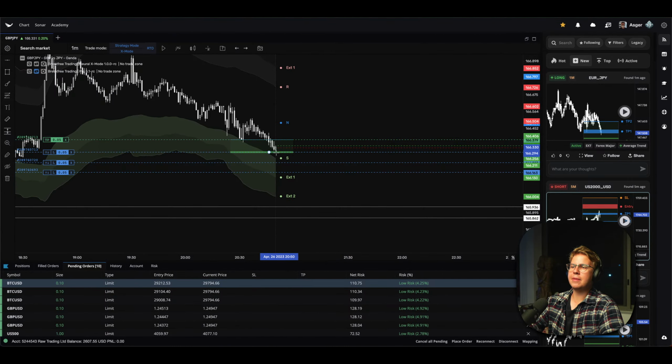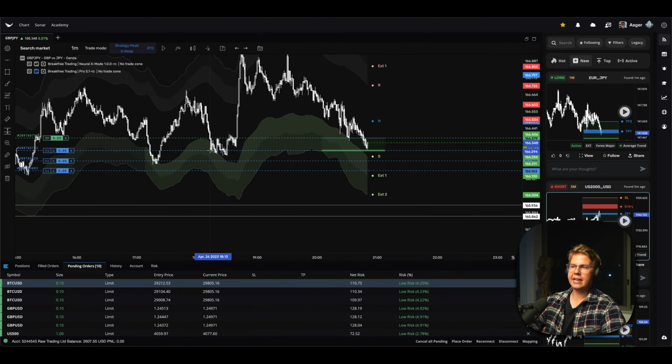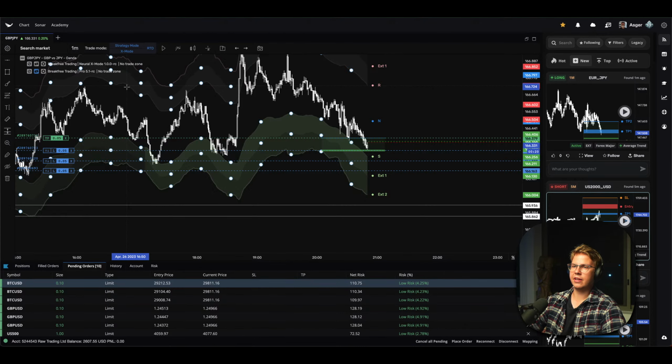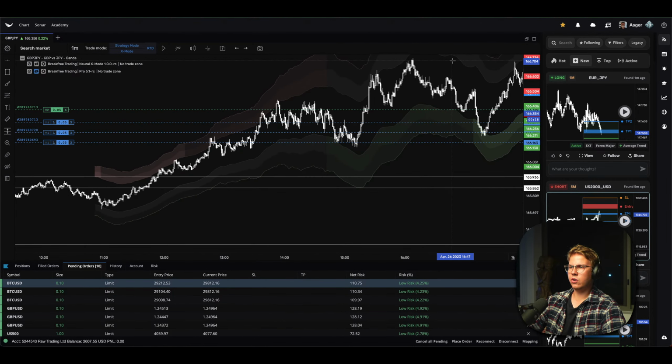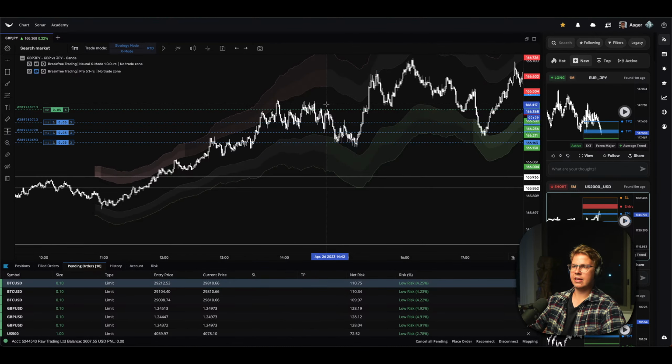So you saw that tiny bounce we just had here to here. That would be a trade. And that's really what we're doing. You can see here again, you buy here, you sell here, you buy here, you sell here, you buy here, you sell here. And you're just repeating this all day. And if it's a red band, then you're selling. Sell, sell, sell, sell.